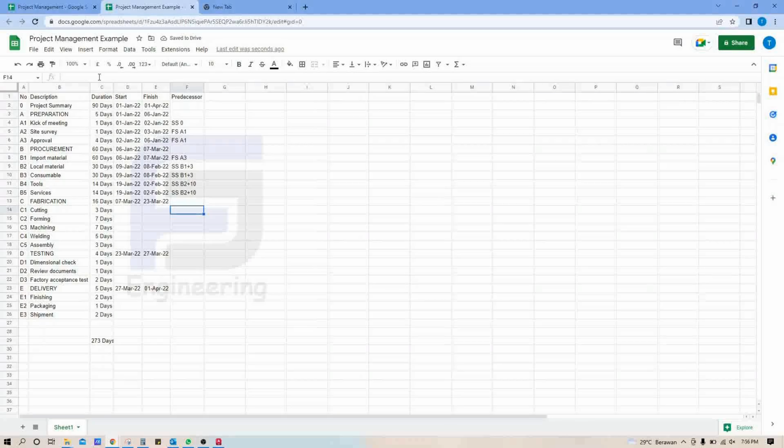Well, next for the cutting material. For example, we can cut material after local material has arrived at the factory. We need 3 days. Forming, we can also start after cutting finish. You can copy for the finish.